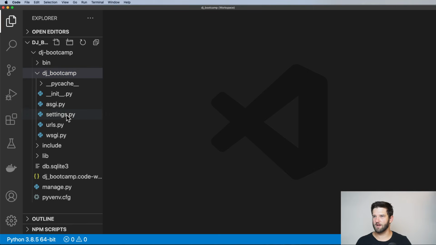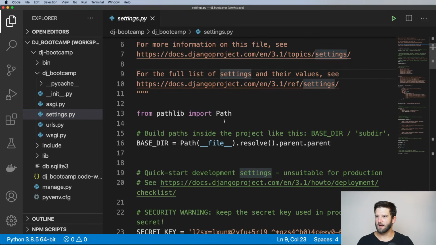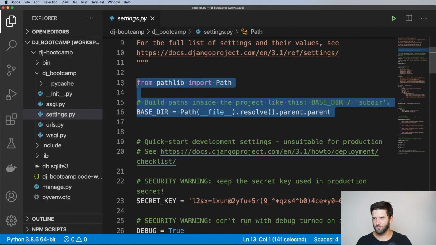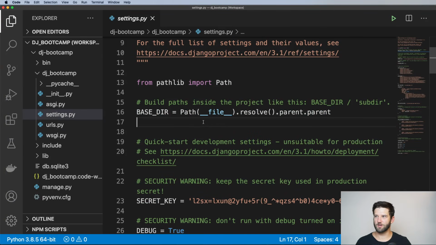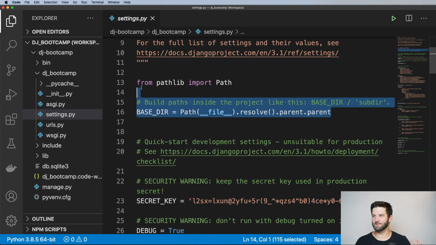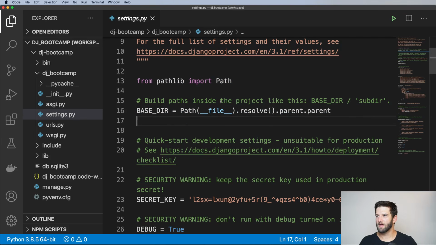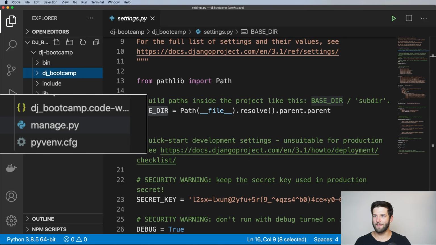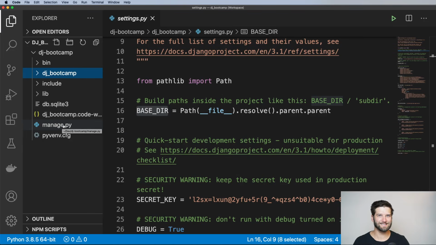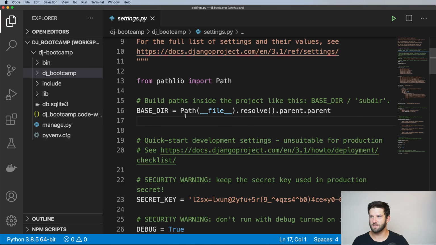Now what I want to briefly talk about is this settings file. So first and foremost, if you aren't familiar with pathlib, it's a really good thing to learn. Django now uses pathlib. It used to use os, but pathlib is incredibly easy to follow, I think. So let me just declare what this base directory is. Well, the base directory is where manage.py lives. It pretty much always is that if you're using the Django commands that I did. If you're not using some other commands that actually build a Django project, which you totally could. But in my case, the base dir is where manage.py lives by default.